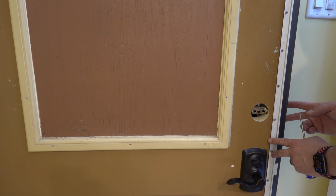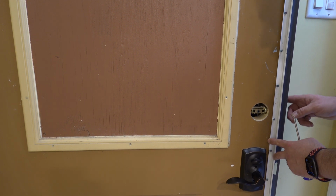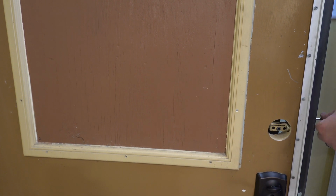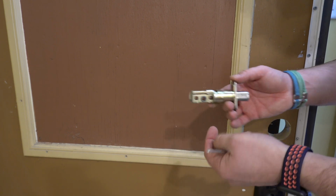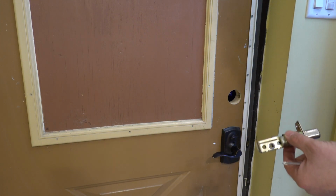I'm not going to swing the camera around, but there's 2 more Phillips screws right on the actual striker over here. I guess push pin, what you call, as far as what goes into the frame in order to actually lock the deadbolt. And that's it. So that's the part that goes inside the door to actually go through the frame to deadbolt.